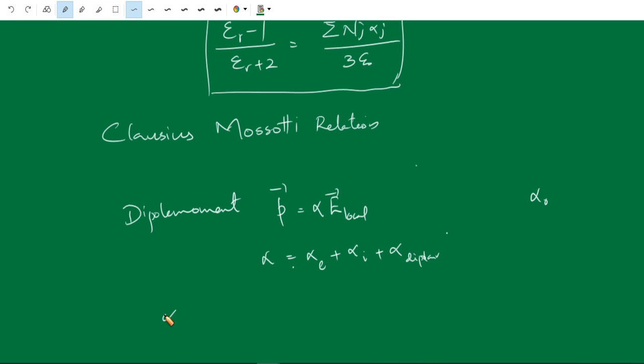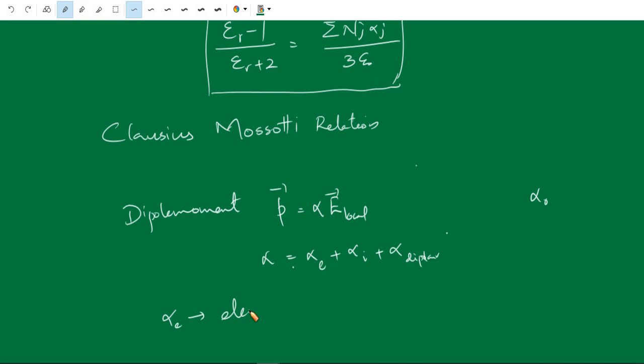So these are the three contributions to the total polarizability in this equation. The electronic polarizability alpha E is due to the separation of electron charges or electron shells from the nucleus. So when an electric field is applied, there can be a shifting of electron charges with respect to the nucleus. So this causes the electronic polarizability. Similarly, a particular ion can be separated from the other ions, a cluster of ions from a group of ions. So this causes the ionic polarizability. And there can be dipolar polarizability: if the material is a polar material with permanent dipoles, then the orientation of the dipole changes with the electric field. So due to this there will be a polarizability, which is called dipolar polarizability.